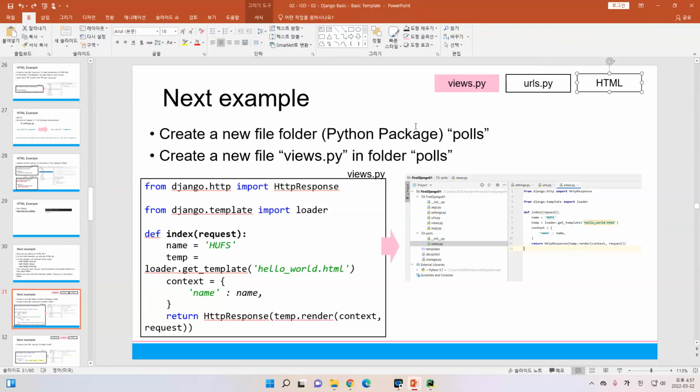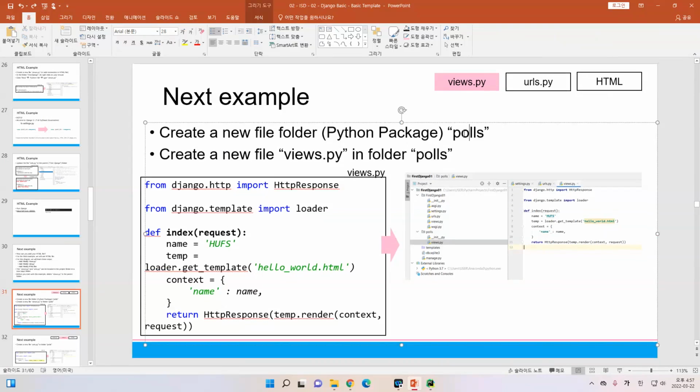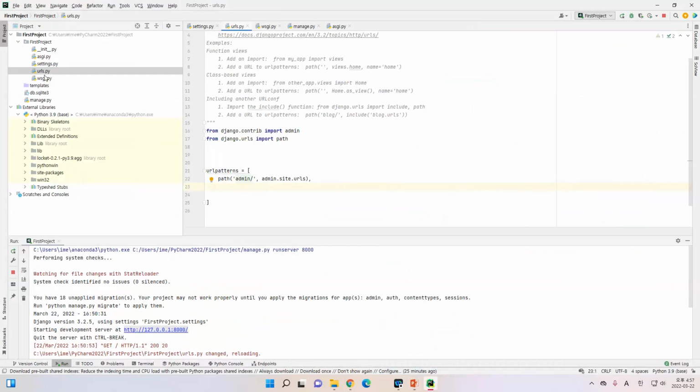Now let's suppose we have one folder. Let's create a new folder and call it posts. And then let's create a new file views.py in the folder posts. So you will create a new folder.